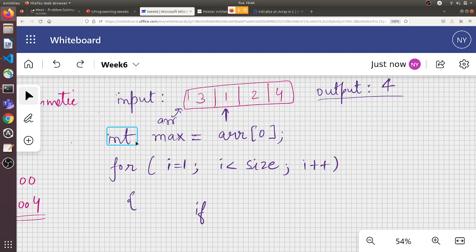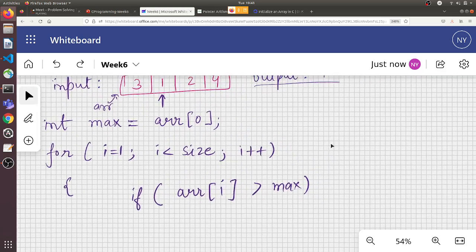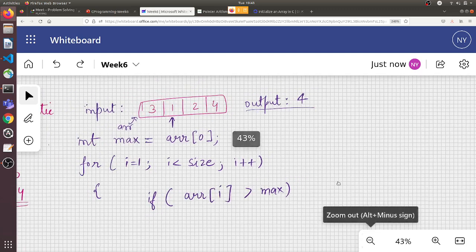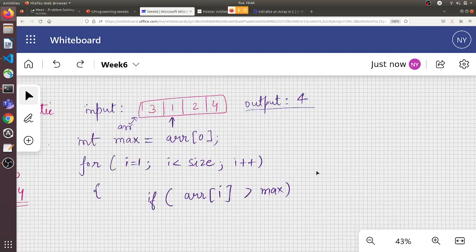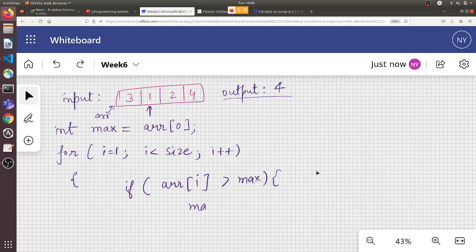So we are going to check in the if condition, if array[i] is greater than max, then we are going to change max to array[i]. Otherwise we are not going to do anything. If it is not greater, we are going to move to the next iteration.